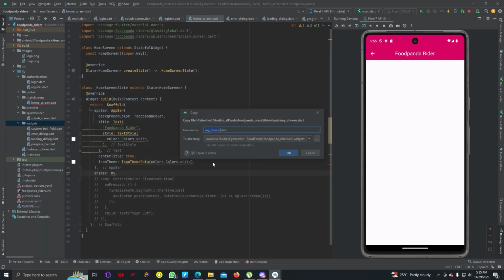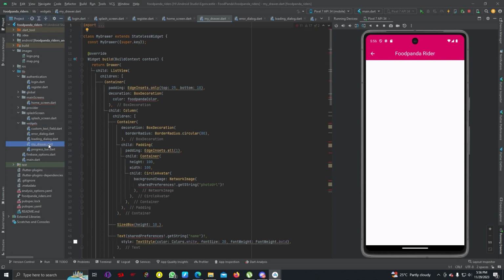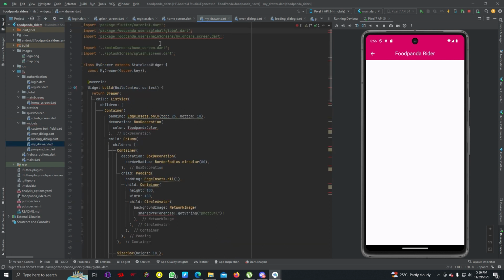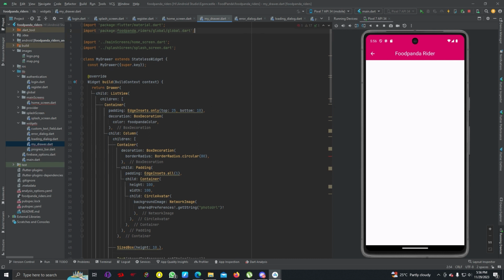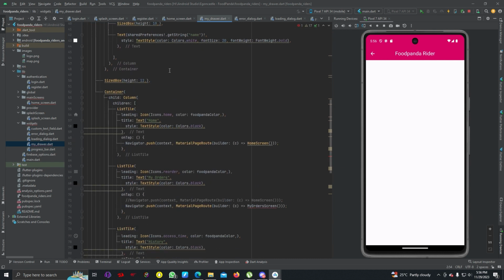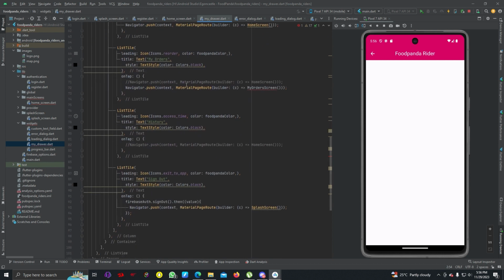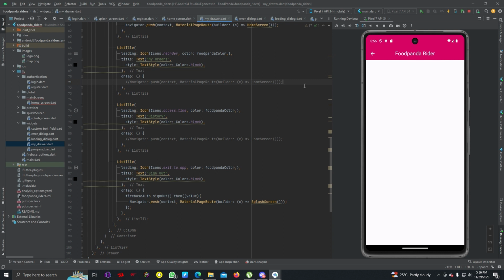So let's paste it here, and we are already getting some error because instead of users we have to write riders, and we can remove this line, and after that we can remove this one as well.